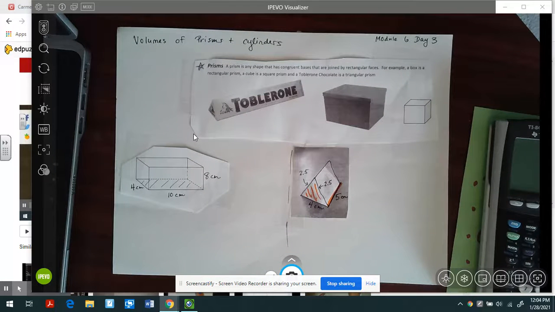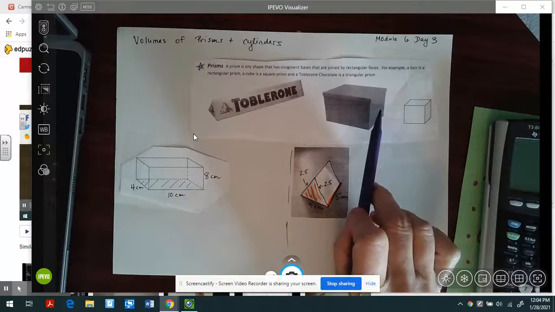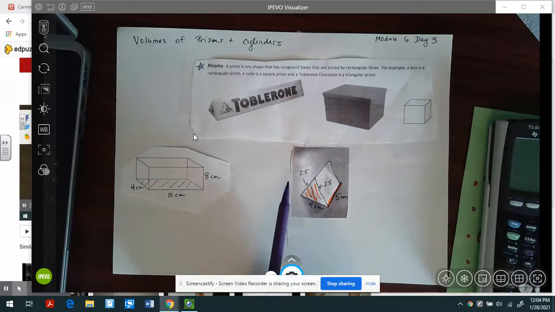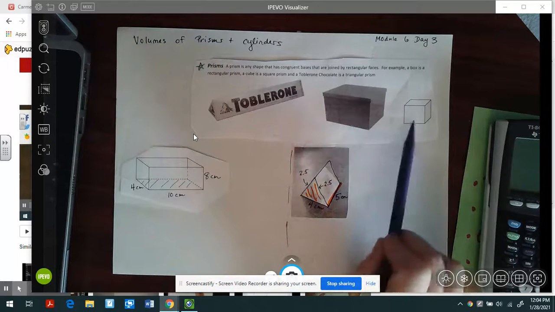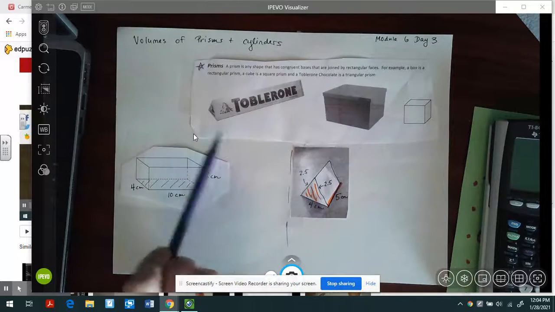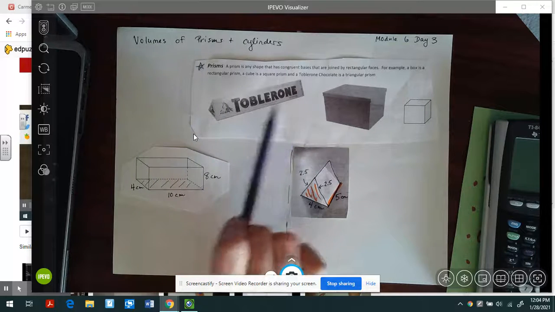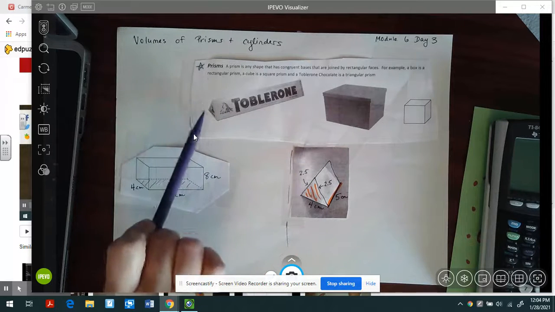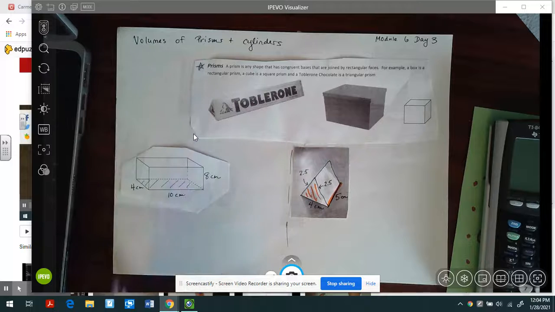So a prism is a fancy name for any solid. Most commonly, people think of a box. We have boxes here, but prisms can also have other shaped bases. So these have rectangular and square bases, whereas a Toblerone, when it's laid sideways, by the way, the base is down here, it has a triangular end. And you can have hexagonal prisms, you can have trapezoidal prisms.